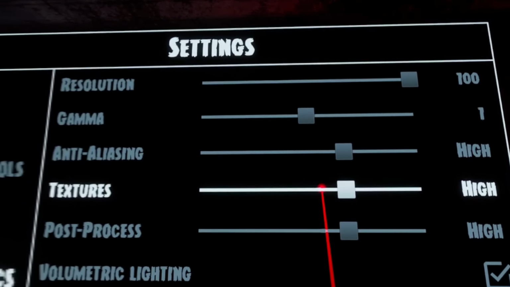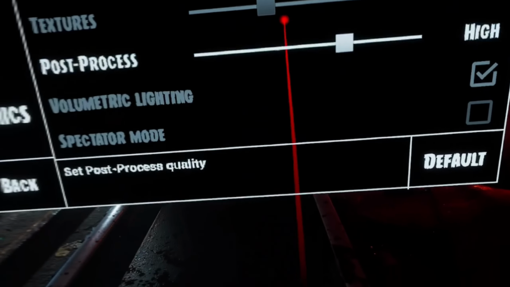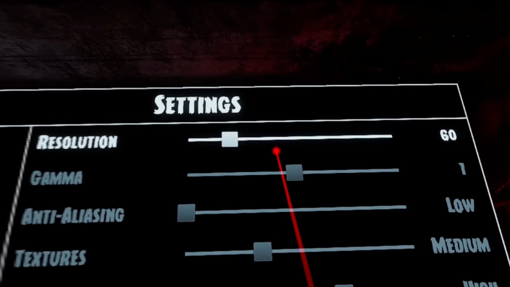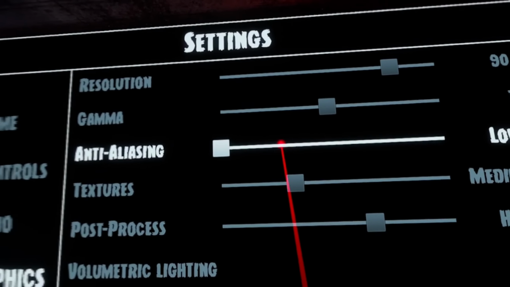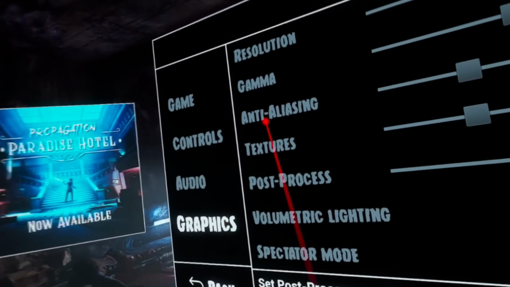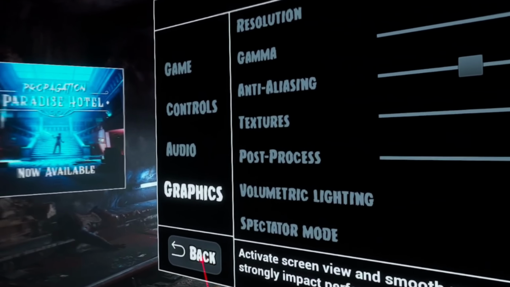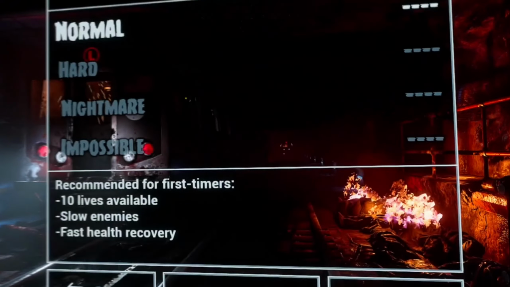Let's turn the anti-aliasing down a little. Turn the resolution down just a hair. And textures. See if that helps. You know what? Let me turn this all the way down and see what happens. Oh, that's much better. Okay. Alright, we can handle that. Yep, better. Much better. Okay, that should help quite a bit. You know what? I'm gonna go ahead and hit the normal. Let's run this one more time. See how we do.